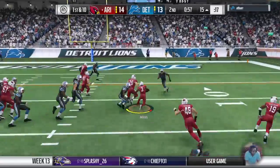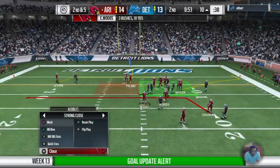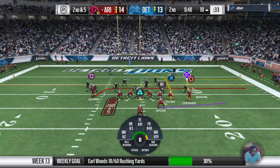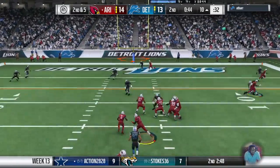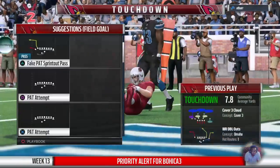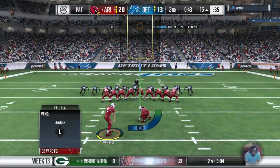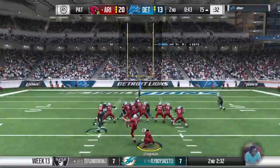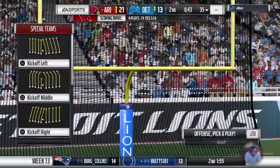Now they'll run it on the toss. And he's going to fight his way forward here for a modest gain. Give him 5 on the carry there, and it'll be 2nd down. Looking to speed things up here, going with some tempo. A lot of people call the toss a probing play to see what they can get. He's got his man. It's caught in the end zone. Touchdown, Arizona. Their big tight end, his 9th touchdown of the season. And the Cardinals now adding on to their lead. And with that, the lead is up to 8.